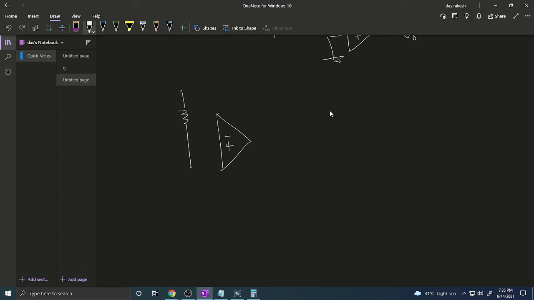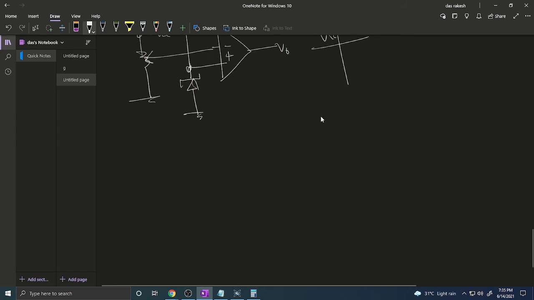This is a circuit diagram of a comparator. One generator is connected, here plus and minus 12 volt, and this terminal is connected from here, and here one potentiometer is connected to the inverting terminal. This is plus VC, this is minus VC, to study the variation of input versus output. So this is a comparator circuit, a nonlinear operation of the operational amplifier.